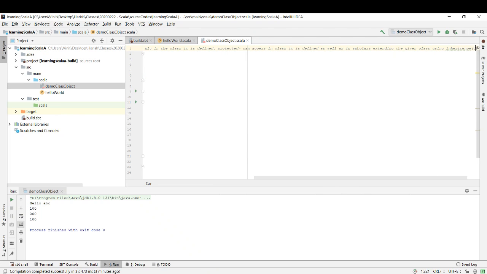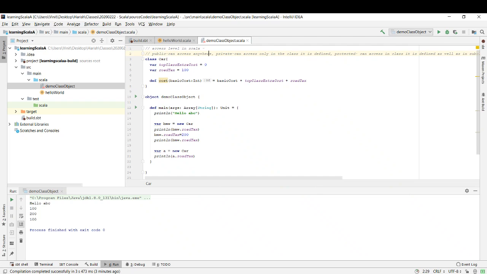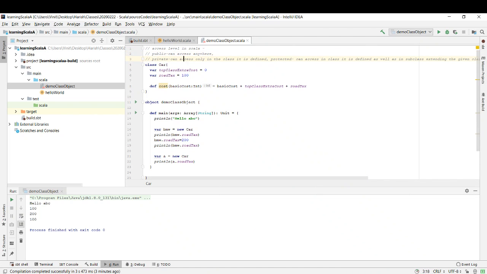We will discuss it in detail when we study inheritance. Sometimes when we are studying a programming language, there is no single way to study it because things go back and forth.